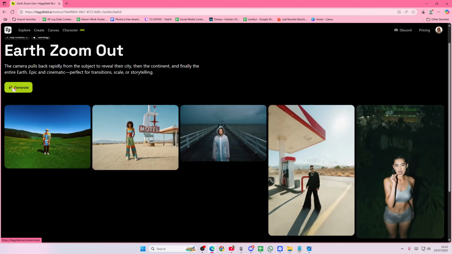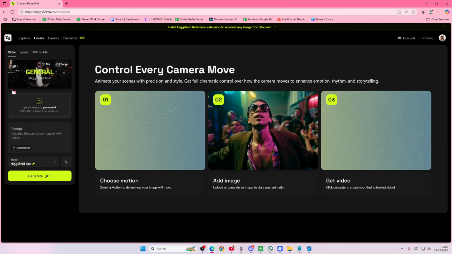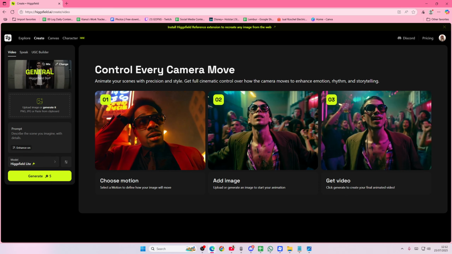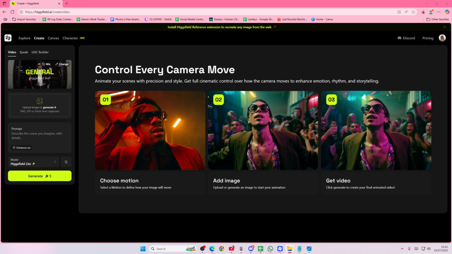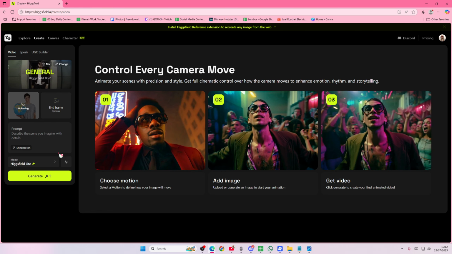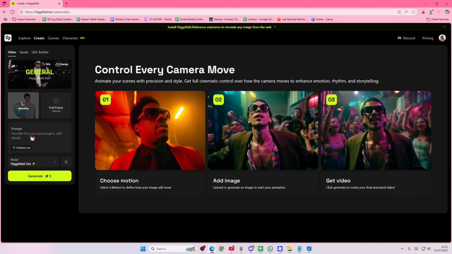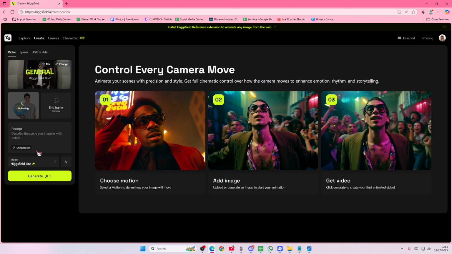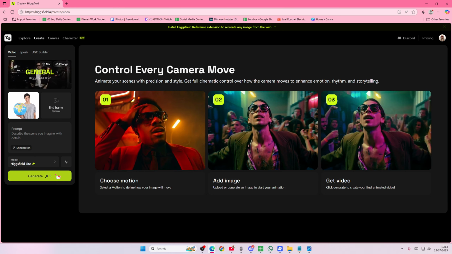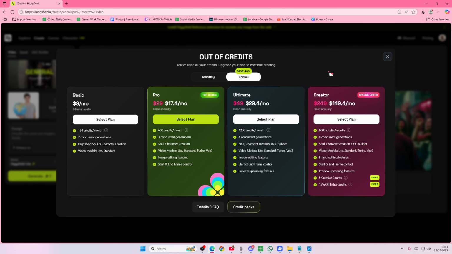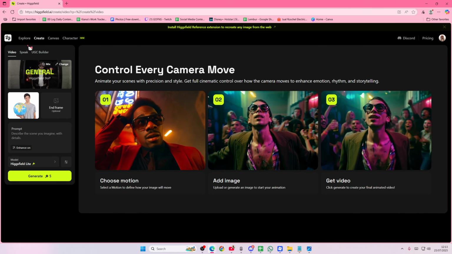Select it, select generate. You do need 5 tokens. I don't have any, so I can't show you the results, but it does work. I'm just going to drag my image here. You can add in a prompt, and once you're done, you're just going to select generate. You can choose emotion here, but basically you're just going to select generate here. And unfortunately, I can't right now, but that is pretty much it.